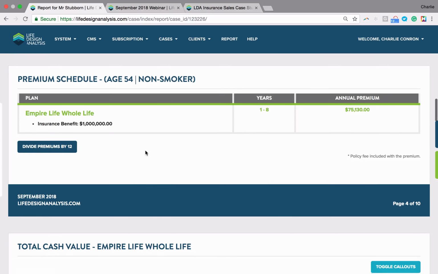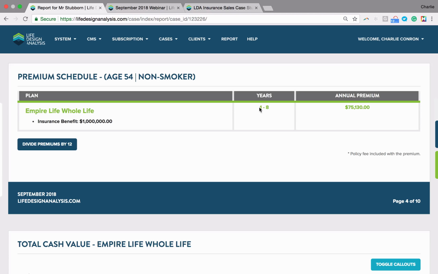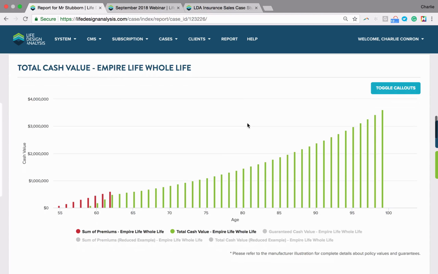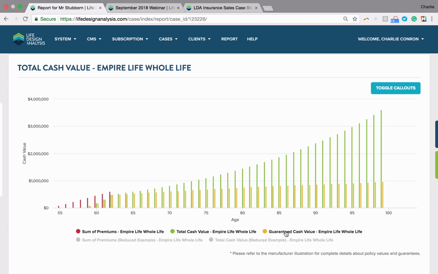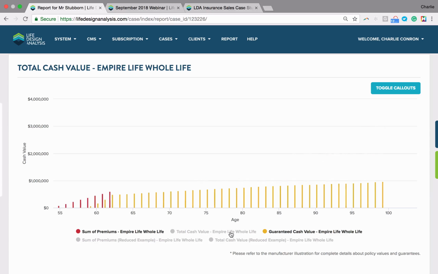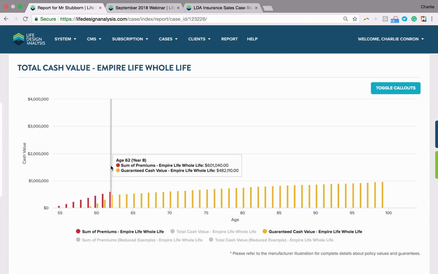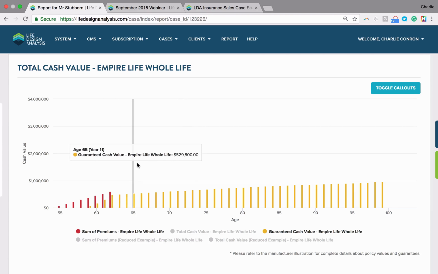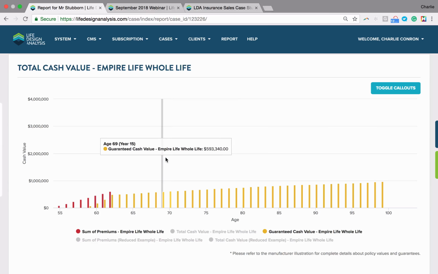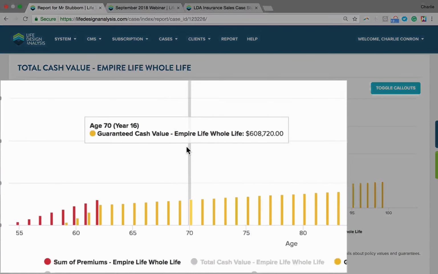I would add a little bit more detail about some of the advantages, why we're suggesting this strategy. Again, we can make that 8Pay look incredibly good. Feel free to add a PV to this, to show time value of money and show how those paid-up additions fight inflation. You can show guarantees. One of the great things about this product is there are strong guarantees in it. We know it's a guaranteed 8Pay, so we'll never pay more than $601,000. And you can see here on the guaranteed scale, it's right about before age 70.